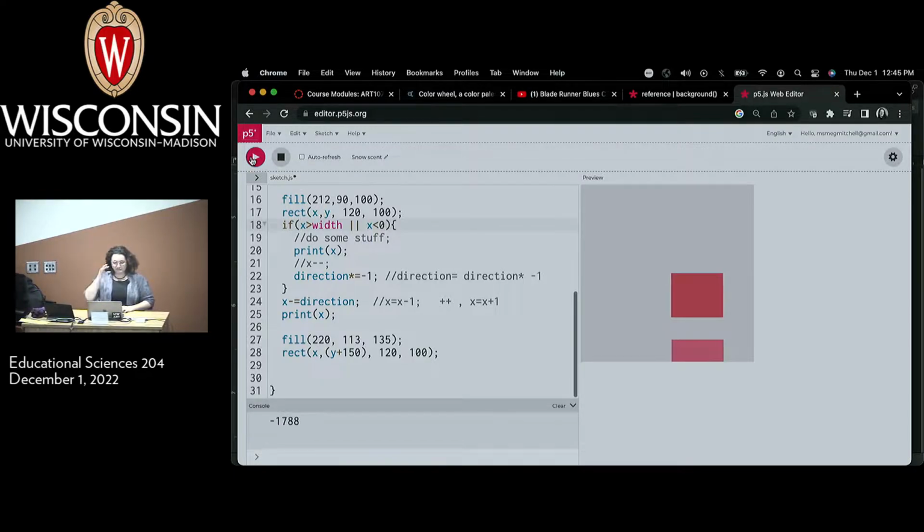So this is going to fix our sketch, but I want to show you one other thing that we could do with these compound if statements. What we saw first was what's called a simple if statement, and now you can see we're just buffeting the back and forth motion.